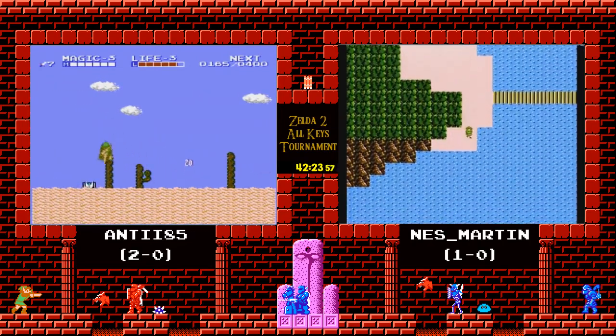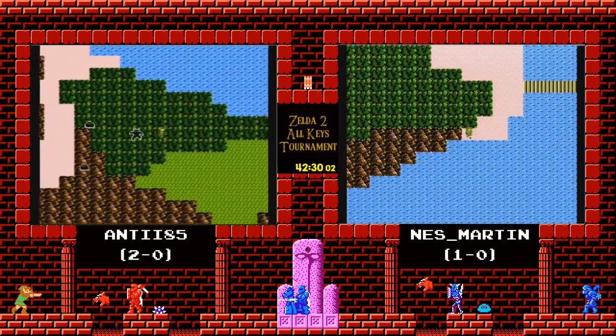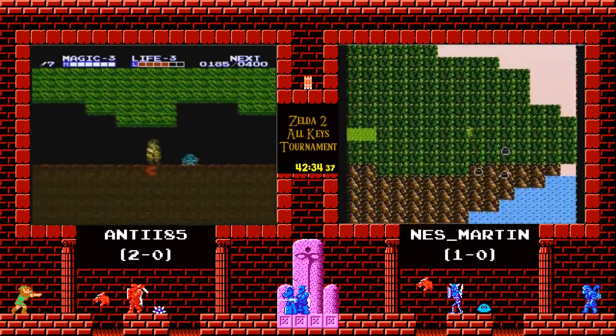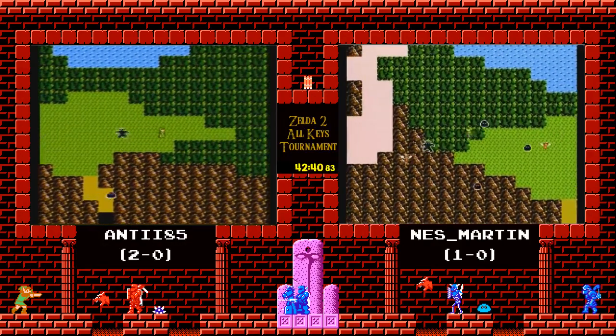And Martin's about to set up the walk to Darunia. So he's got a lot to live up to, because Antii made it through with 0 encounters and skipped both encounters on the first time. Antii does miss an encounter and take an encounter on the way to Maze Island, though, and this is going to screw him up the rest of the way, so he's got to be careful.